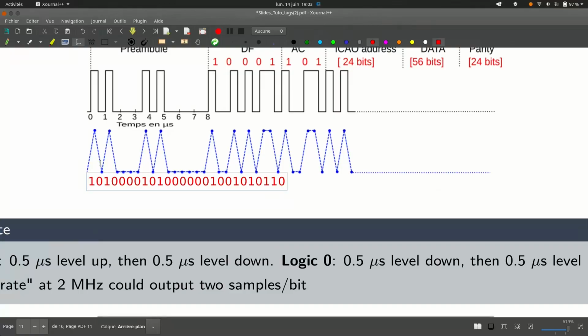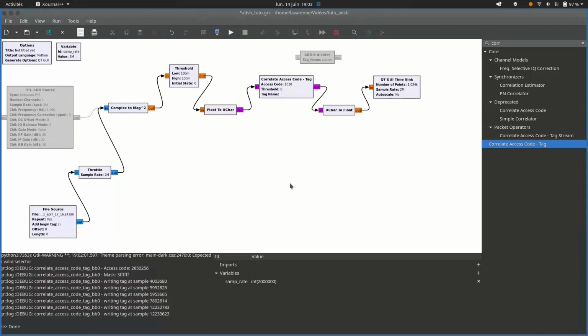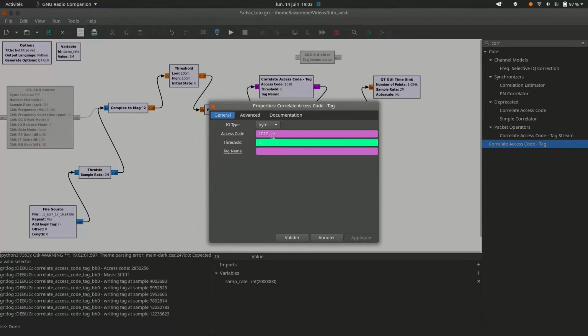Okay, let's go for a quick correction. Here we can find the access code 10100010100000, etc., up to the DF code. Simply copy and paste the access code in the correlate access code block. Threshold is 0, tag name is packet.